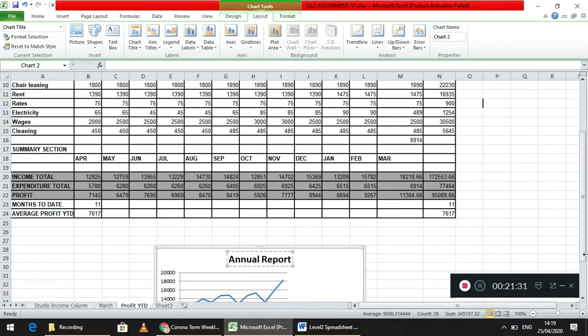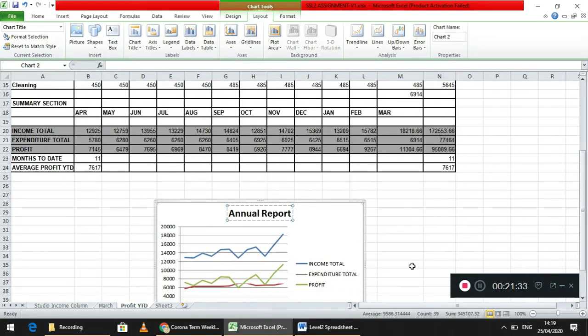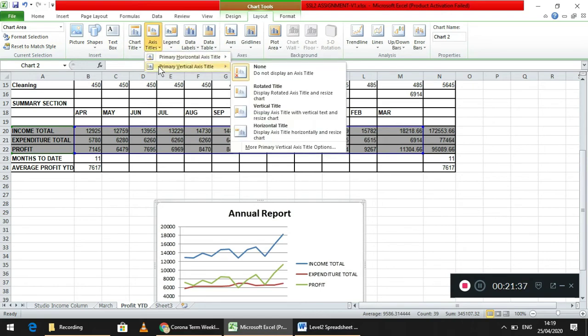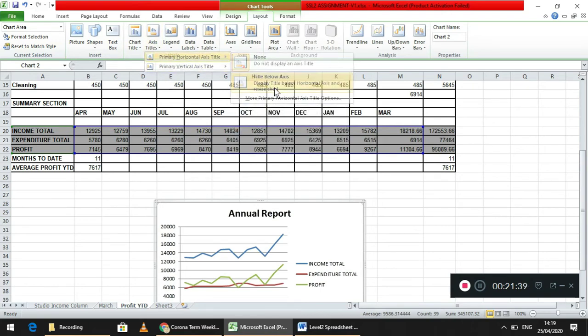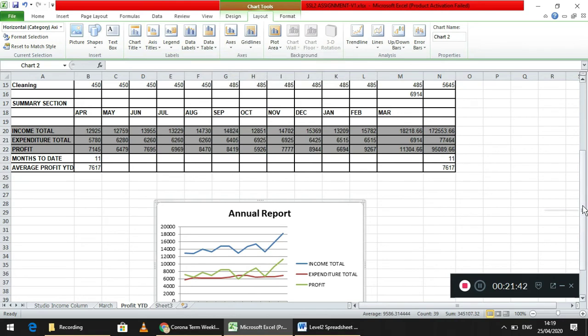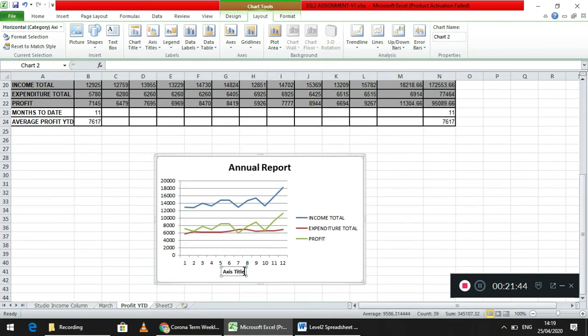For the horizontal axis, the title below the axis is month.